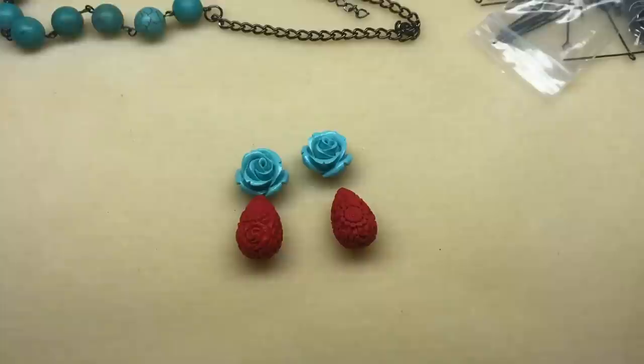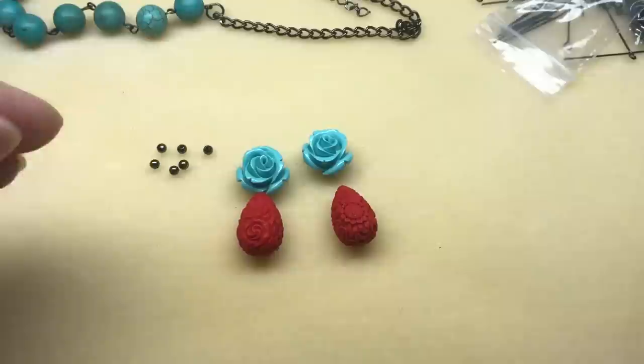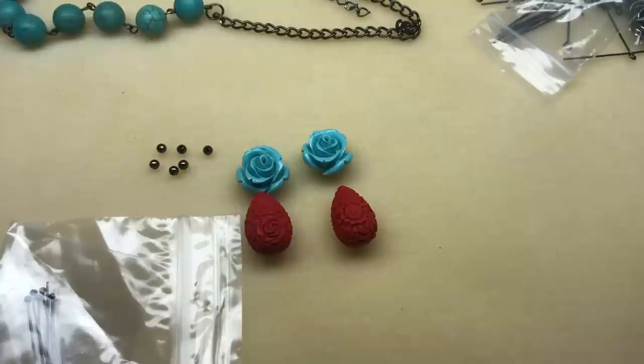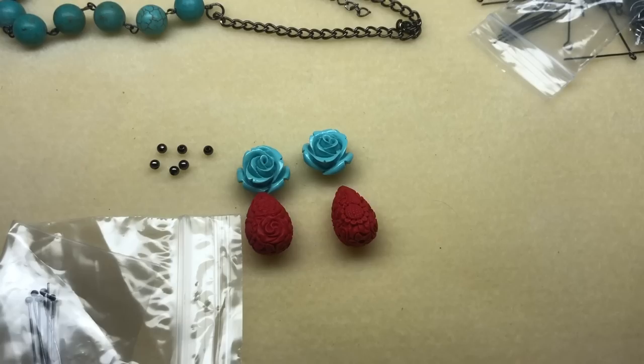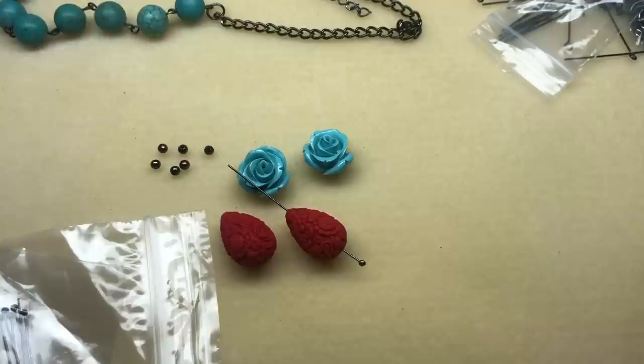What I need is, I have some ear wires. I need two spacer beads. I actually might need more than that, so I'm going to get six out just in case. And that's not a spacer bead. I'll need a head pin. I have some ball head pins, so those might work. If not, I have, let's just see if that works. Yeah, that's perfect. So we'll stick with the ball head pins. I have my eye pins out, and I just need an ear wire, which I might not have. I could upcycle these.